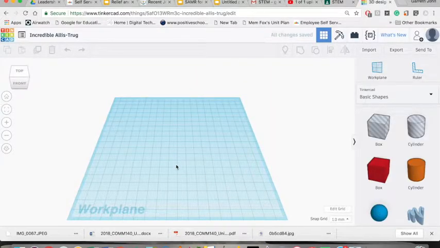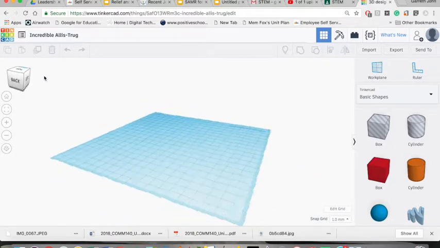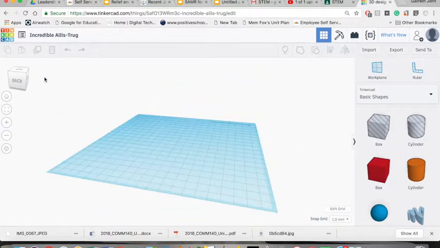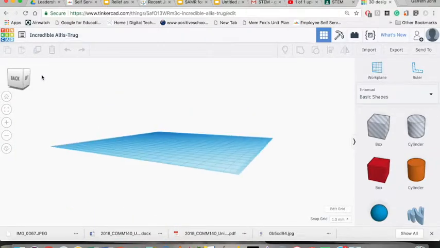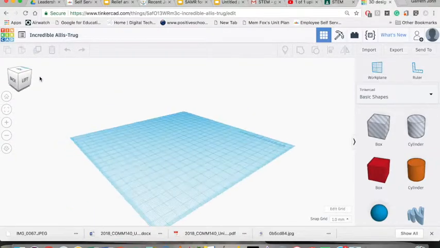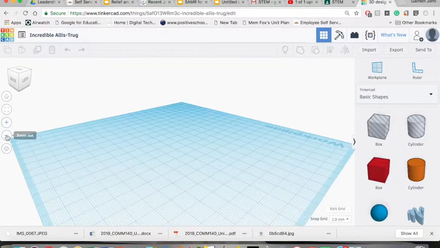Okay. So most of you will be using the touchpads on your Chromebooks. If you're using a mouse, it's very similar. We can use the cube over here in the top left-hand corner to change our orientation. So I'm spinning around. I can look underneath, direct bird's eye view above, to the left, to the right, flat plane, whatever. So that's your tool for moving around the canvas, so to speak. As you zoom in, zoom out.